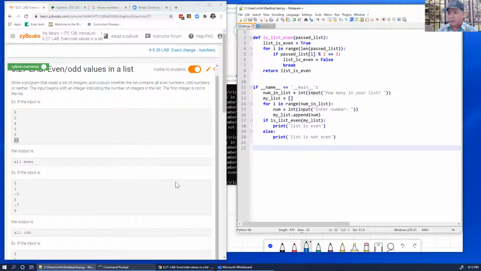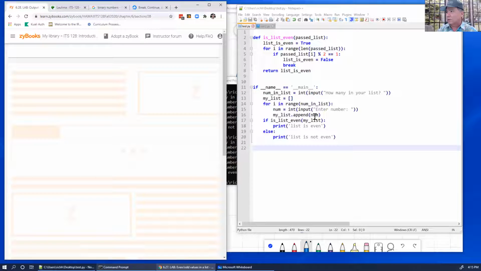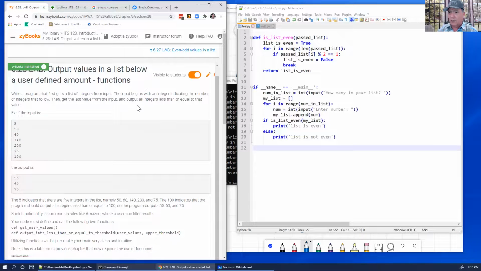All right. So anyway, this last one here, again, we're going to read in all the numbers into a list, like this one, 5 numbers, and here's the 5 we're going to read in. Then we're going to read in one last number. And then we go back to the list, go all the way through, and print out all the numbers that are less than or equal to that last number.